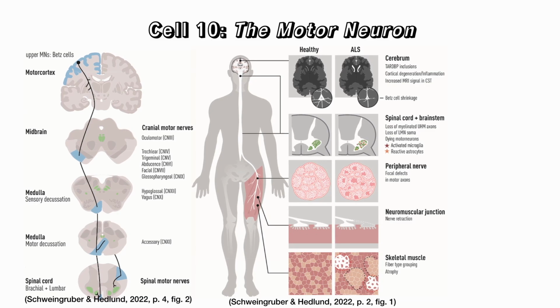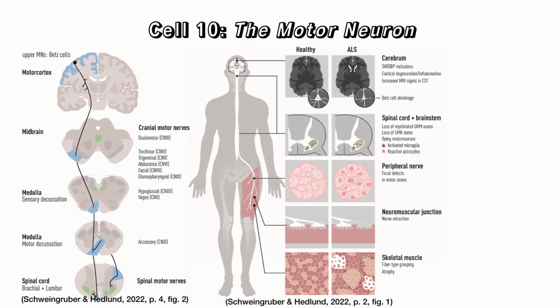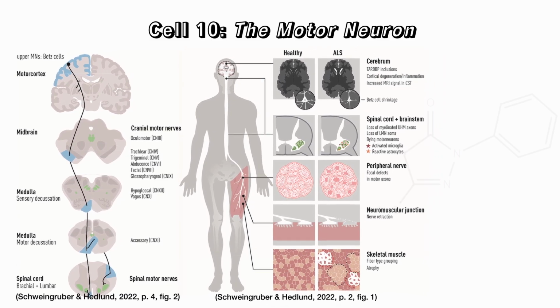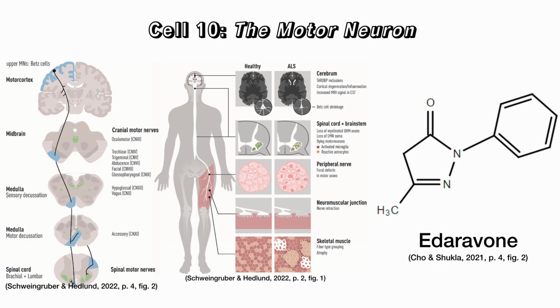In recent years, novel research has come up with some promising future treatments for ALS, including the use of edaravone. Edaravone was approved for use in 2017 and has been shown to slow the progression of motor neuron death in ALS. This is due to its neuroprotective properties, specifically by targeting reactive oxygen species, also known as ROS, responsible for neuronal degeneration. Motor neurons are one of the most important cells in our body, and without them, we would have no way of interacting with the world around us.